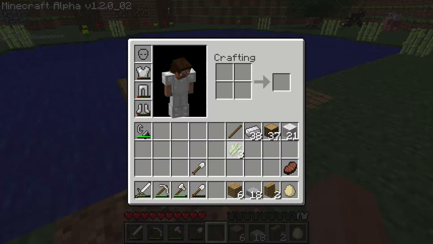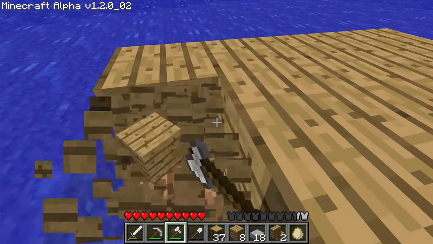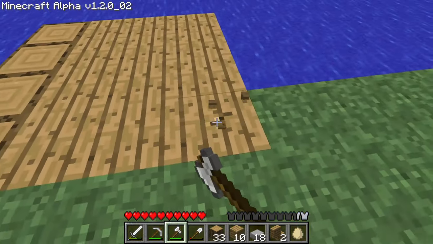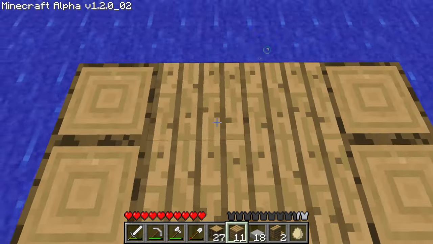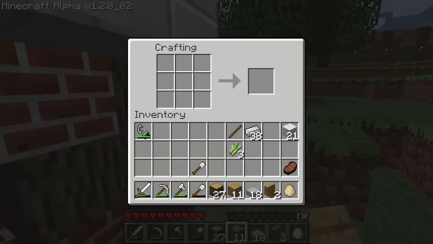It looks too wide though. Maybe if I add logs, it'll make it look a little less wide. Oh yeah, no, that's exactly what it needed. Fantastic. We'll make it one more long as well. Beautiful. Now, how do we make fences?